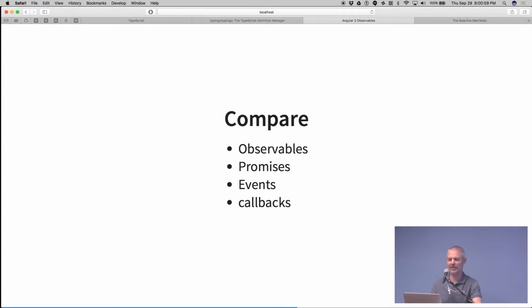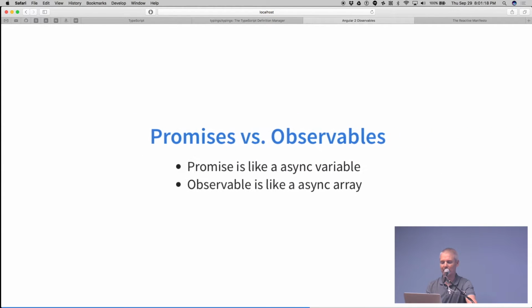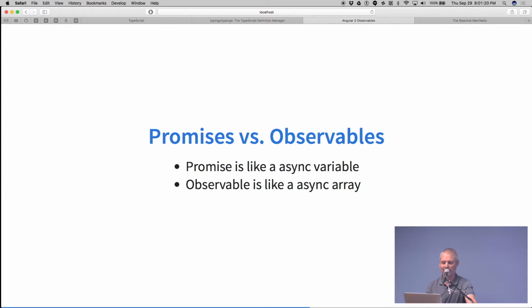So I wanted to compare some things that you're familiar with and some things that you're maybe not. Especially observables, promises, events, and callbacks. If you've been doing JavaScript, you probably have been exposed at least to promises, events, and callbacks. So what's the difference between a promise and an observable? This is very similar to the question that was asked about events.